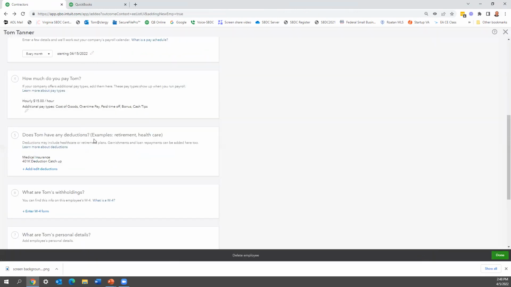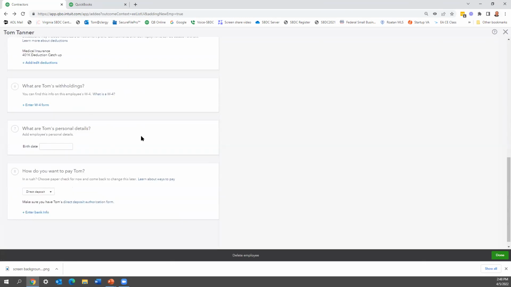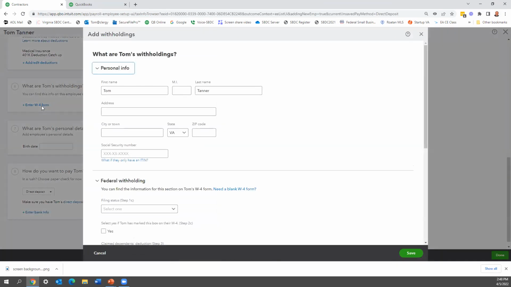All right, so we're rolling down the page here. The next thing we got is we're going to enter the W-4 information because Tom didn't do it online. So under this circumstance, you have the W-4 sitting in front of you, so all you're doing is copying down information that's directly in front of you.